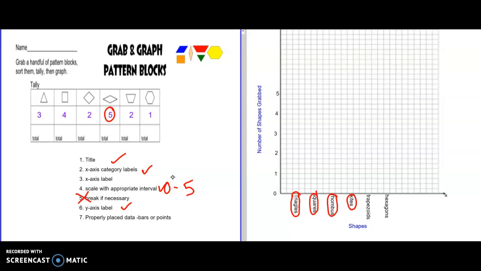Okay? So now let's look at placing our data. Okay? So because I'm comparing how many different shapes were grabbed out of the bag, and I'm doing a comparison here, this is going to be a bar graph. And because I'm going to be creating bars of information, that's why these labels are in the space. So I can take a bar straight up in those spaces. So when you make a line graph, you want your category labels on a line so you can bring your pencil right up that line to create a point. But when you're making bars, you want it in the spaces so you can take the bar right up from it. Okay, so for triangles, I had 3 triangles grabbed.